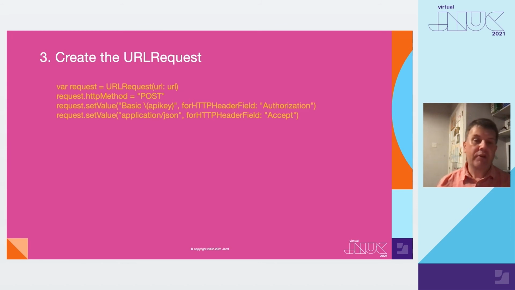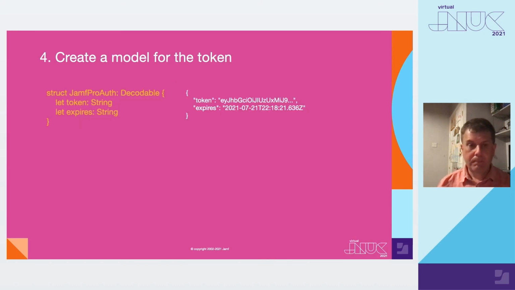And then we're going to create the request. So we're going to create a new URL request. In this case, the method is going to be POST. The authorization for this one-time call is going to be basic, and we're going to pass in the base64. And we are going to get a data object back, because we're going to get something back for that token. We could use JSON or XML, but I'm choosing to use JSON to handle what we get back from the Jamf Pro instance.